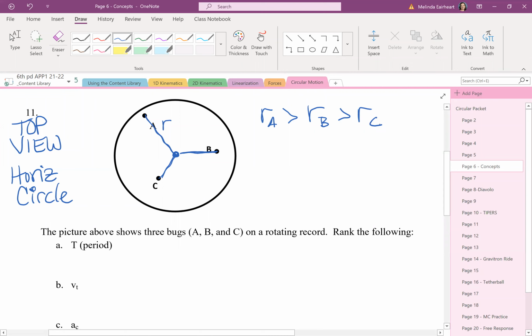They give us radius. And so for period, what defining equation, that's not on the formula chart, are we going to use for period or that involves period? Do you remember? Right, so we had that speed, tangent speed, linear speed, whatever you want to call it, circumference 2 pi r over period. So we know something about the radius. Do I know anything about the speed? And if you look ahead, that's the next thing we're ranking.